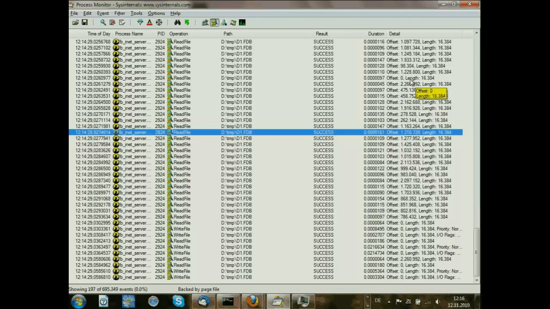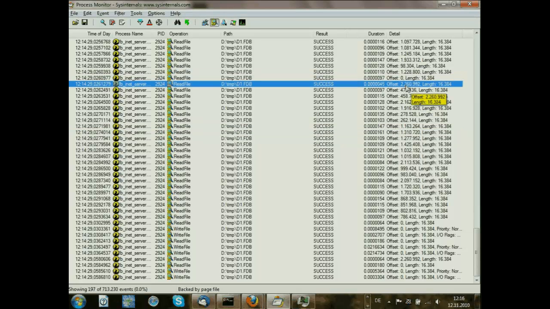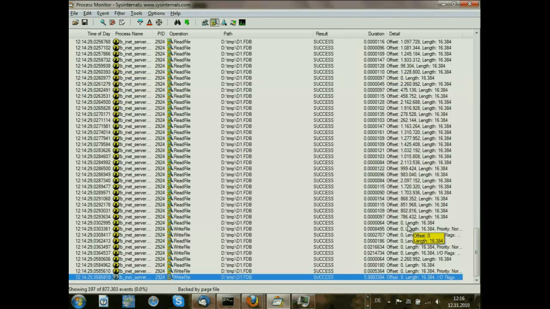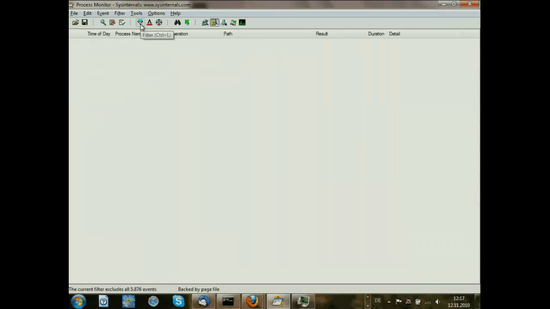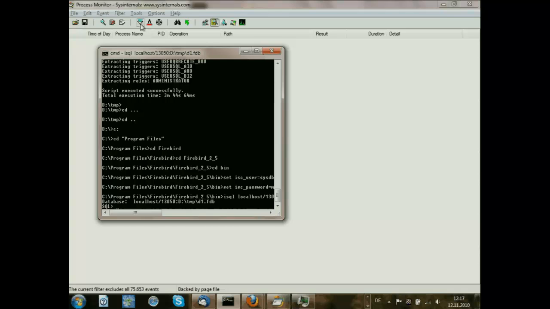But the problem, when you jump from position 0 to position 2 million and back to position 0 and so on, is that one of the most important times that you need for a fast database operation is the access time of your hard disk environment. So if you have a really fast hard disk with slow positioning time, it will be really bad for Firebird. Because of this construction, you always have several areas where the data is read, where the data is written, and so on.